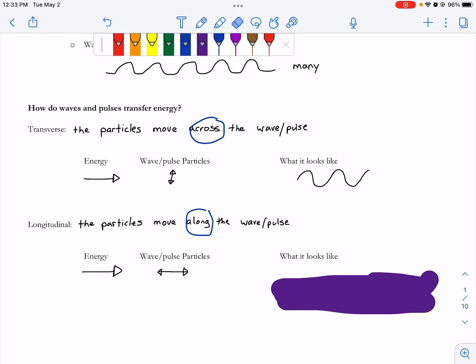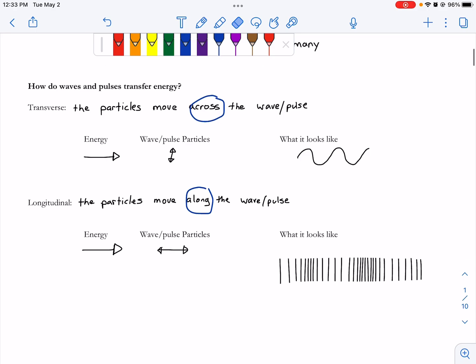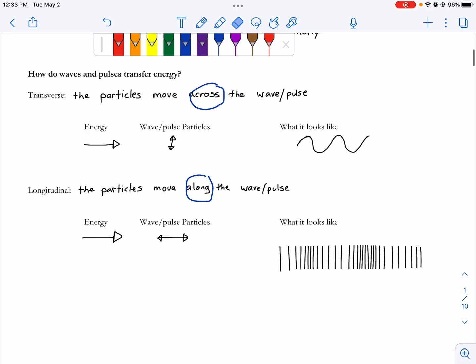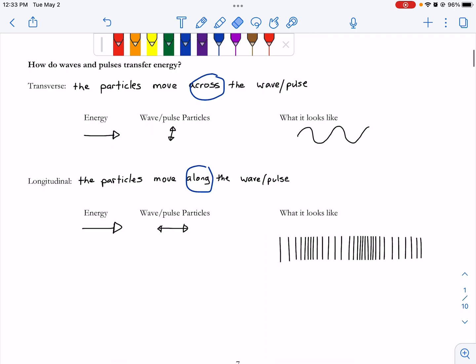What that looks like is kind of hard to draw. It looks like this. If you did the Exploring Waves lab and you did the station with the slinky where you pushed to the end and you saw that compressed little area move along the slinky, that is what a longitudinal wave looks like. It's hard to draw. Do your best. Draw some lines close together and some lines farther apart, and close together and farther apart. Redraw it if you have to, cross it out, take a picture or something like that. You can do it. So that is what a longitudinal wave looks like.